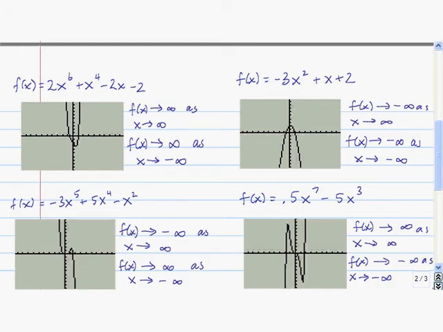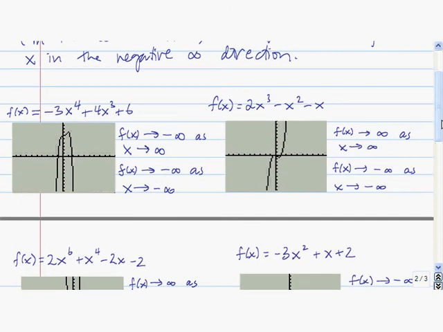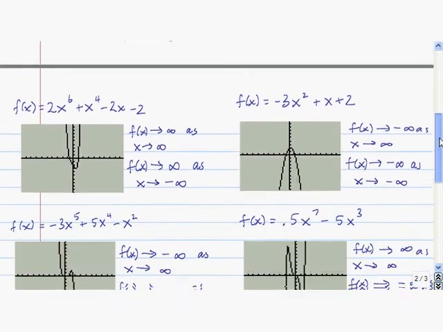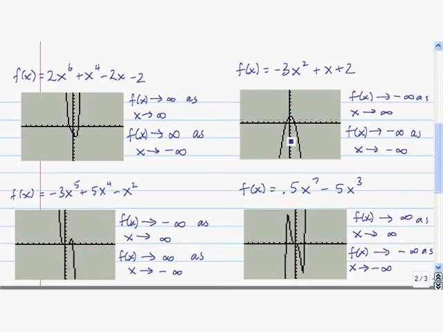Okay, these are the answers you should have gotten. So here we see that the function is growing in both the negative infinity and infinity directions. Here the function is falling in the negative infinity and infinity directions. Here it's growing in the negative infinity, falling in the infinity, falling in the negative infinity, and growing in the infinity. Okay, let's take a quick look again at these examples. So here we went down, down. Here we went down, then up. Up, up, down, down, up, down, down, up.